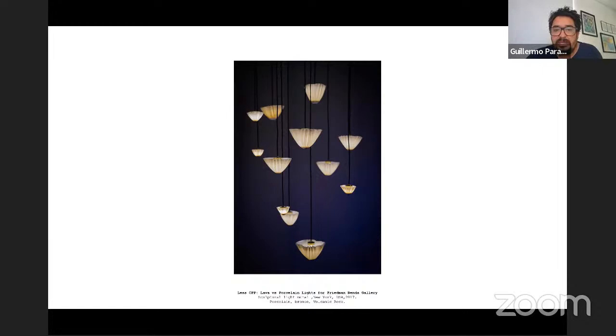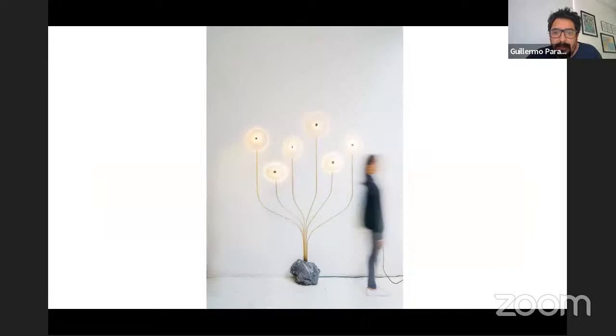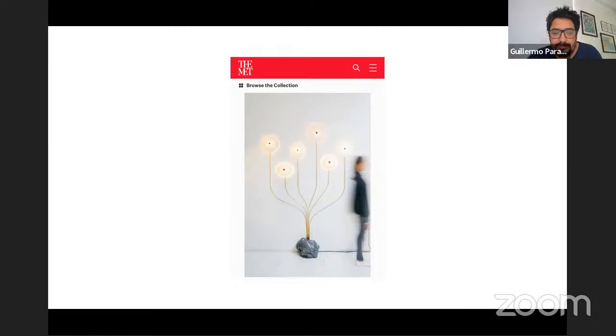Here we were looking for something that, in the composition, becomes part of the anchor point, of the hanging point of the components. Then we realized that lava gets melted. Here are some pieces that are important for us. For example, this one is part of the collection of the Metropolitan Museum.